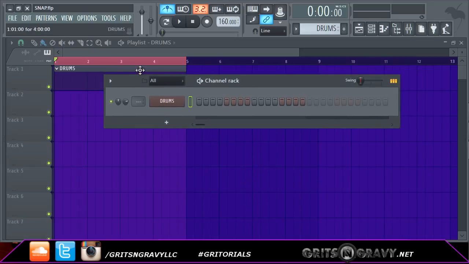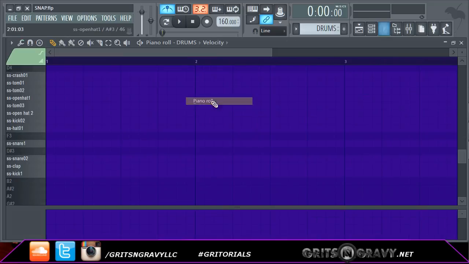Now, some people are having problems where the recorded notes will record too early. Let's say if you want to put a snare right here, it records too early, and that's a problem I was having. Some people are having problems where it records late, and I believe this solution will fix both of those. So first let me record a pattern and show you the problem that I was having.